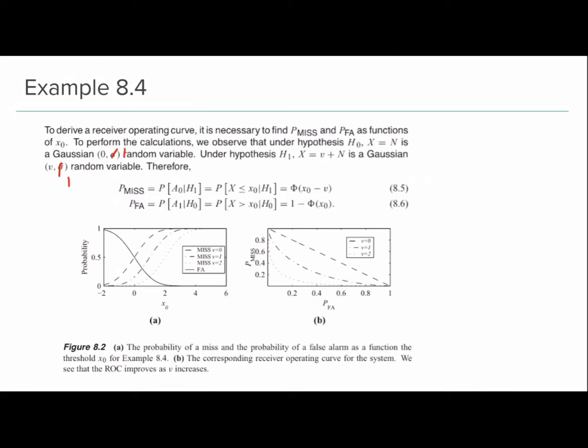So now we have derived what the probability of miss and probability of false alarm look like, and we are given different values of v for which we have to evaluate them. This can be done in any program, I guess. You can look into the plots later, but this is where we'll be moving forward. I hope that's okay with everybody.